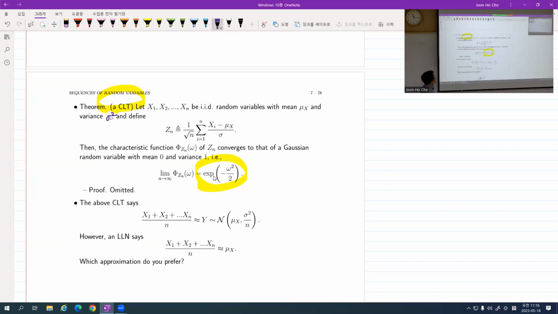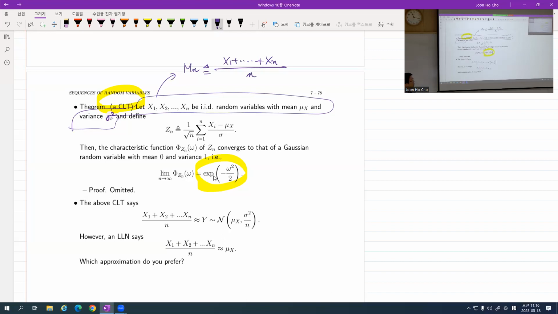Okay, so the first thing you remember is that I can invoke a strong law of large numbers, right? You can do that. Given this setting, probably you remember that if you define a sequence of random variables m sub n, which is defined as x1 plus x2 plus up to xn divided by n, and then if you change n from 1 to infinity, you have a sequence of random variables. And you know from the law of large numbers, this sequence, given this condition, converges to what?